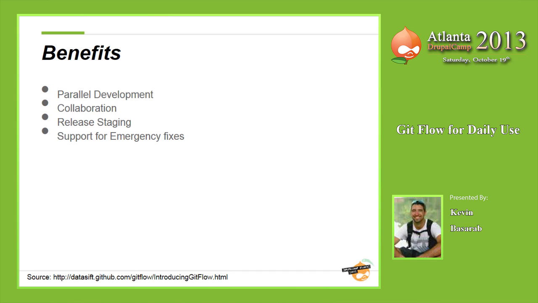In addition, that parallel development allows you to have better collaboration with your team. This is really great, especially in distributed teams, larger development teams, and things of that nature, because you're able to have that abstracted level. So people are working on different sets of code at the same time. It can even be in the same file, but you're not going to run into it if one of your developers has committed a parse error somewhere into their code branch.